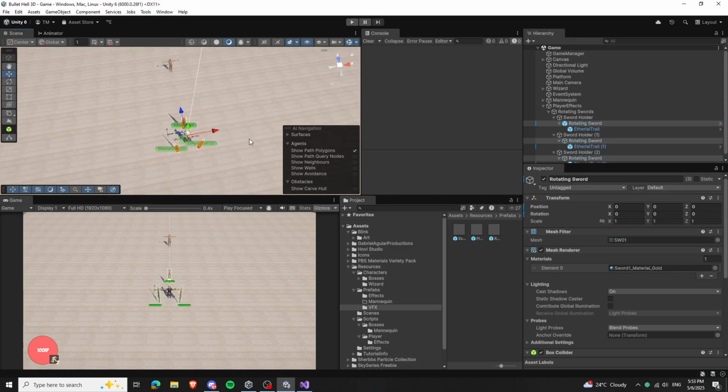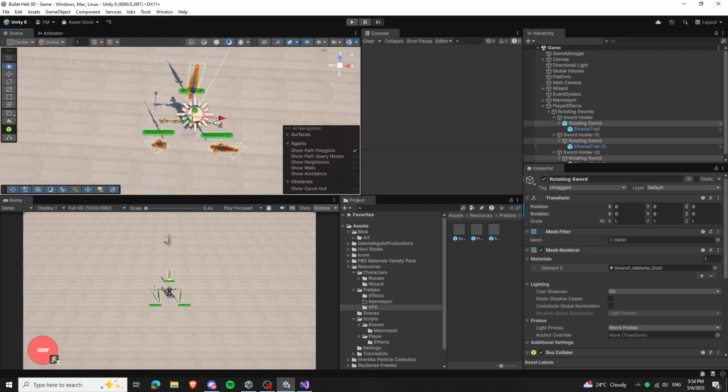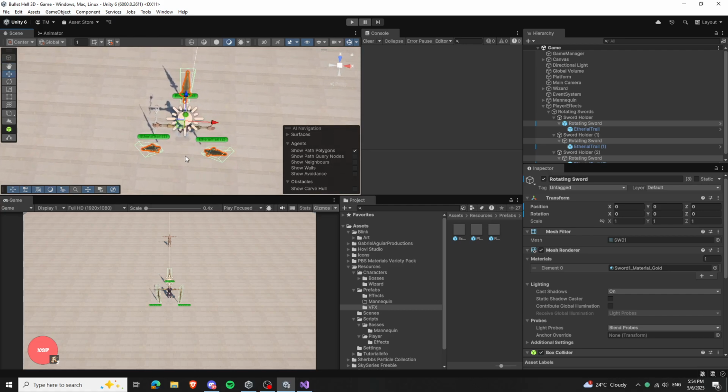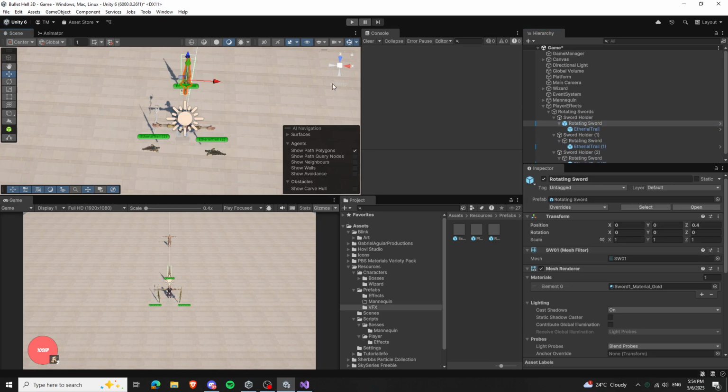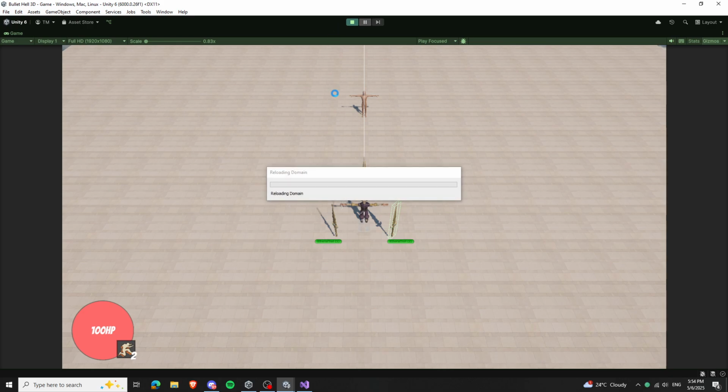I guess that's playable as well. But if we do that, let's increase the distance between the sword and the player. Something like that. Let's test that.